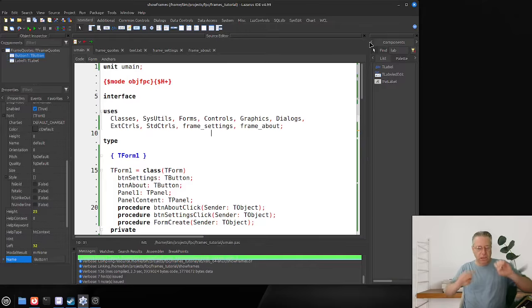So if I can program things separately or use things dynamically, that is my preference. You may have a different view. Regardless of how you load or use your frames, they still give you that separation of not having to put everything into your main unit and making it monolithic.